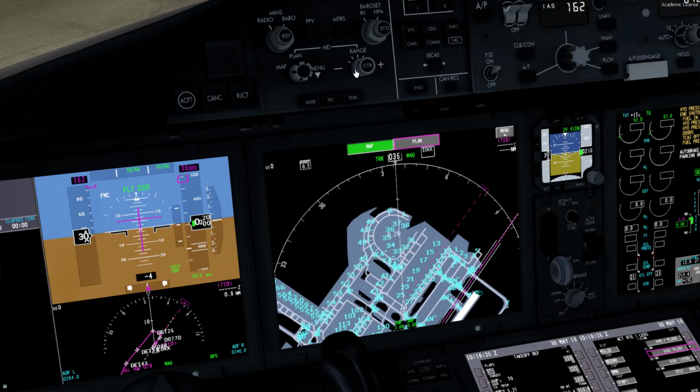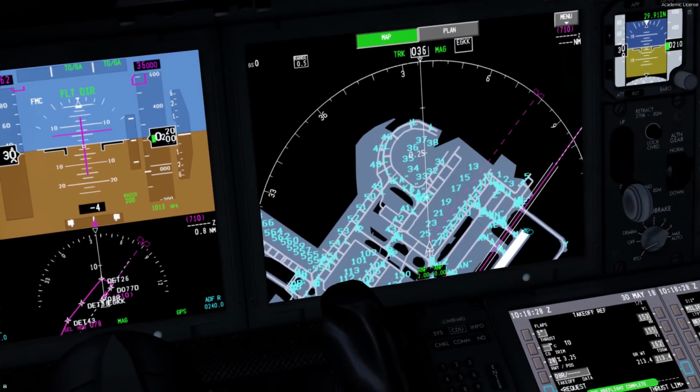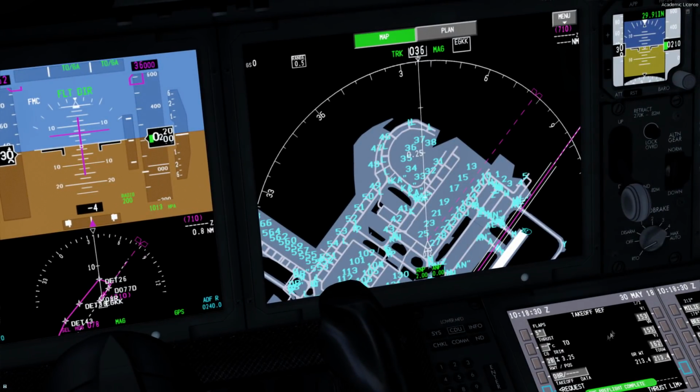And now let's show the best feature of this airplane. It's the airport maps. Oh my god, it's so cool. So these airport maps are updated ones. I got it from a Facebook group. It's from Mungo Spencer, you know, from Twitch, Virtual 170, and another guy, Tom, I think it was. Yeah, you will find it there. I don't have a link for it, unfortunately, but you find it there.